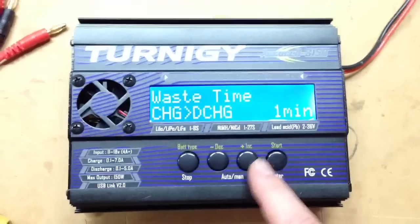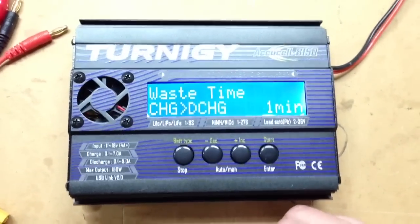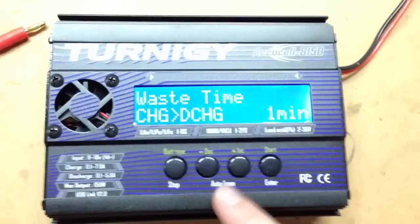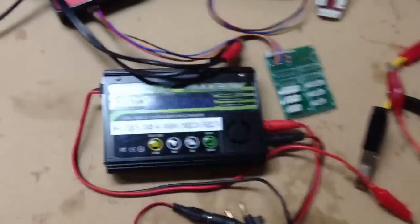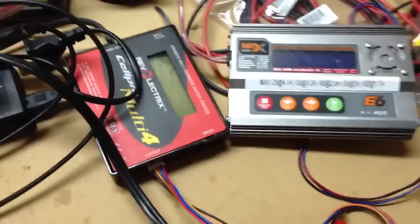You can set a wait time — a gap between your charge and discharge cycle. So if you want to cycle old NiCAD or nickel metal hydride packs three or four times, you can let it wait a few minutes between each run up and run down. This is kind of a new feature compared to my older chargers — I've got a Turnigy 80-watt and an old Long Max charger there, but they don't have this.